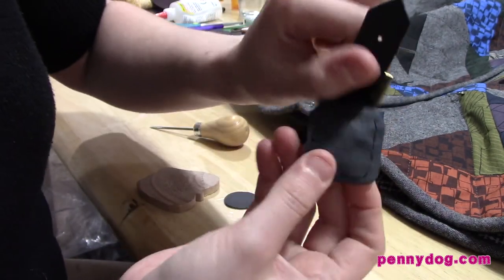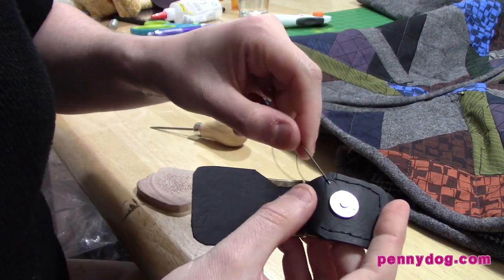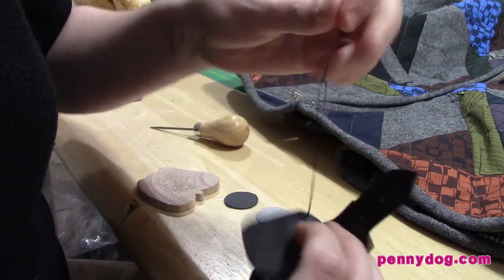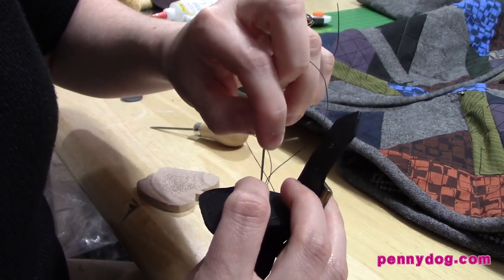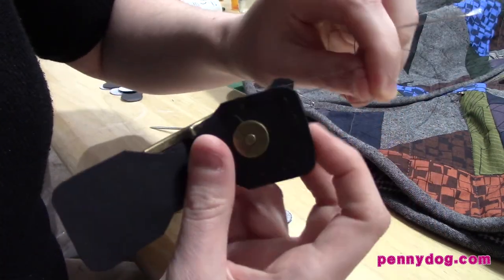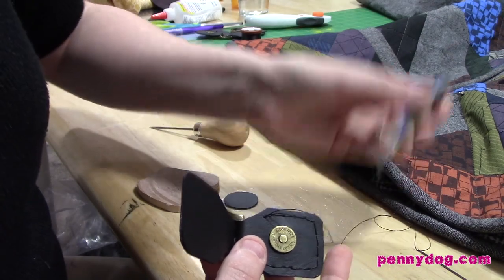Okay, so now we've got all of the stitches on both sides, but we still have these two ends to finish off, and I still have this one stitch left. So you are going to go through where the knotted thread came through, and I'll end up on the wrong side. But that's okay, because I want to do a tiny little stitch on that side, whichever side it is that you've come out on, so that the start and the end of the thread are close by. I'm just going to snip that with the scissors.